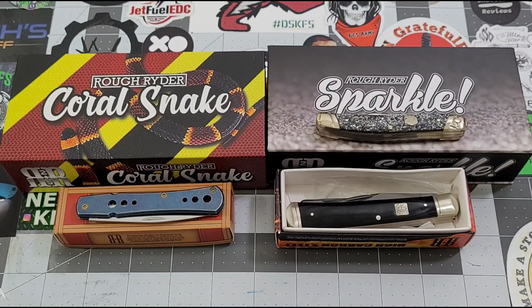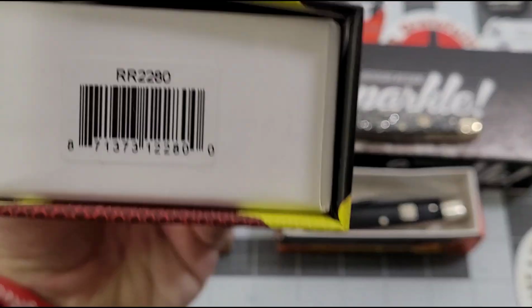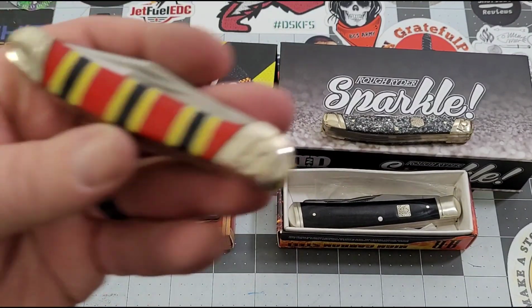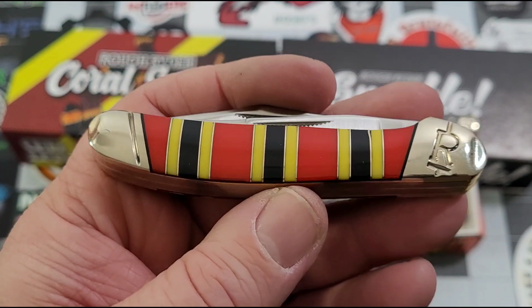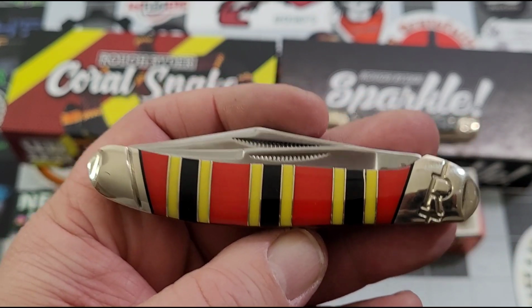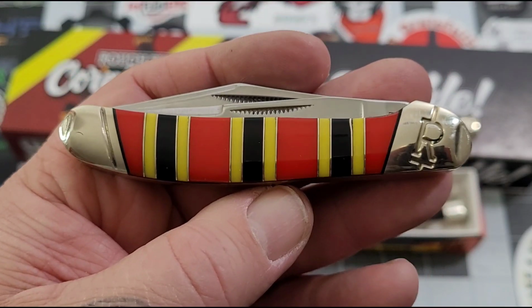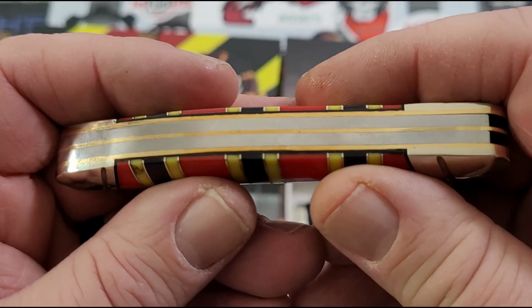And one more, guys. Last one we're going to take a look at comes from the Coral Snake series. This one is the 2260, I believe. 2280, excuse me. And this one has actually kind of got a double snake name because it is the Coral Snake Copperhead. Now, I got to be honest, guys. The Copperhead pattern is really, really growing on me. You guys know, if you've been around, that I prefer the single-bladed slip joints, but this Copperhead, I'll kind of show you why, and this one's a really good example of it.